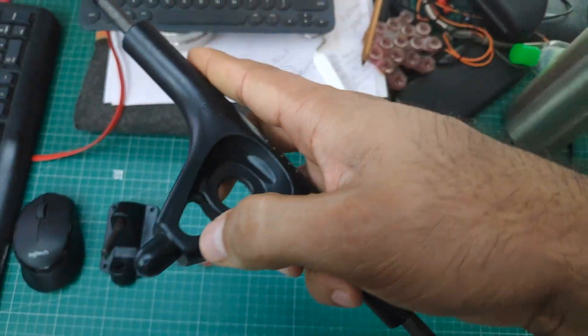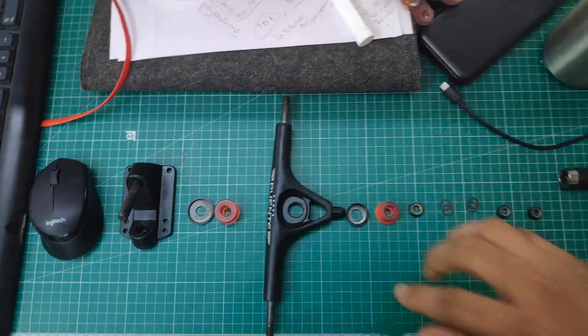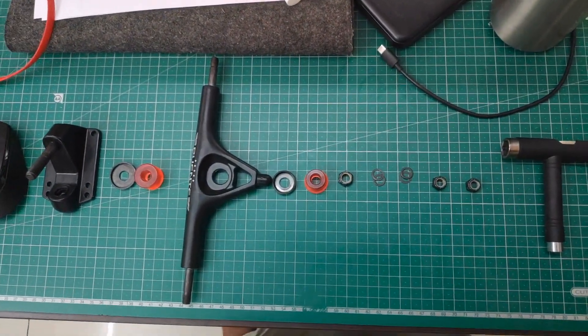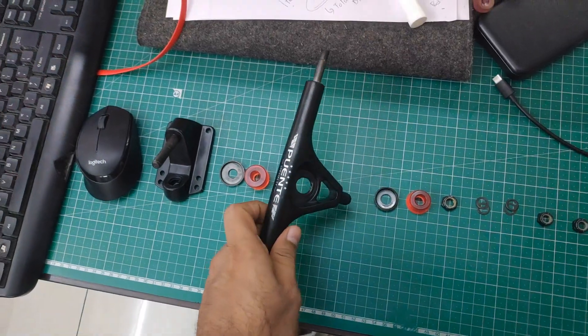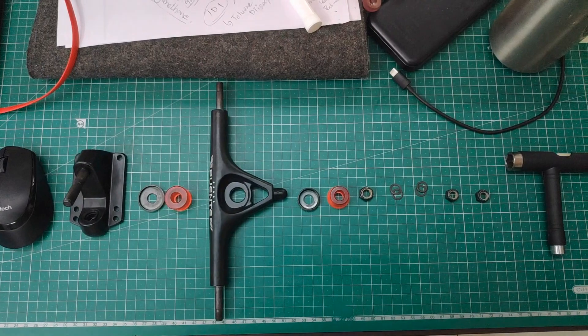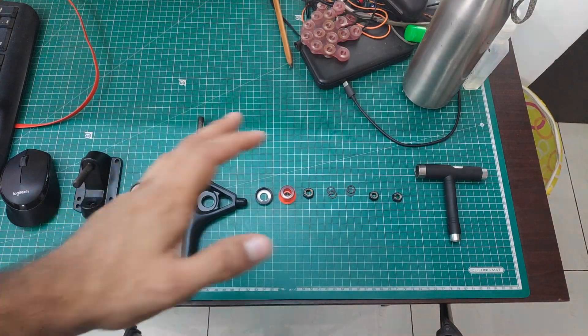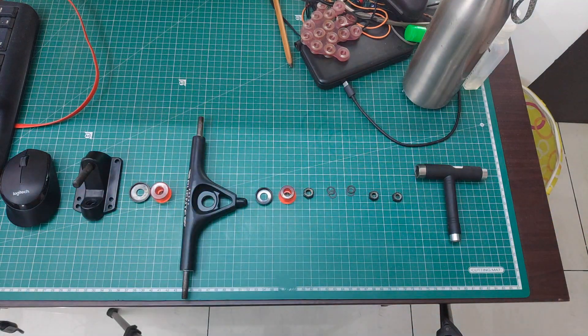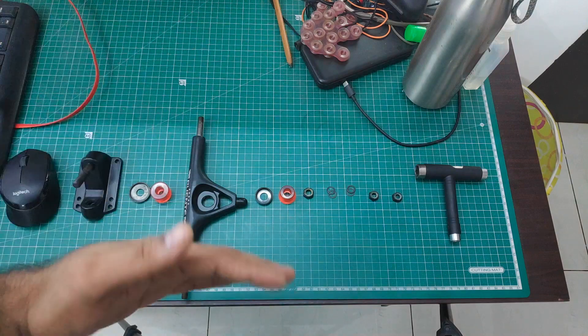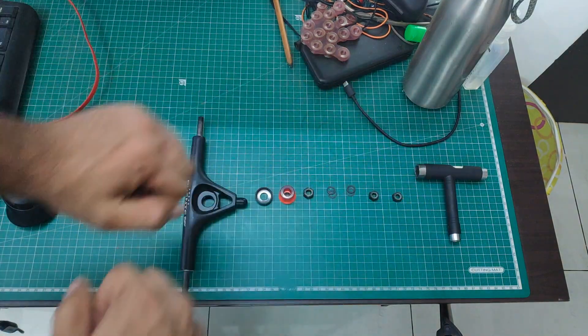The pivot is in the hanger and the pivot looks like this. So those are all the parts of the reverse kingpin truck — the Zorbas Puente reverse kingpin truck. Now let's assemble this. Hope you don't mind me doing it in an awkward way because my tripod is getting in the way on the table, so you might see a couple of tripod stands — please ignore those and focus on the parts and my hands.